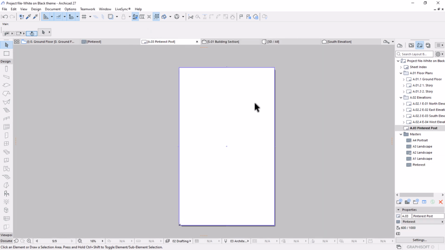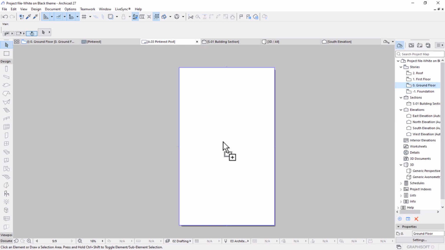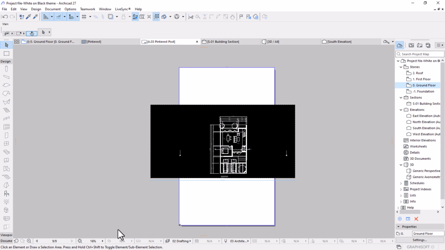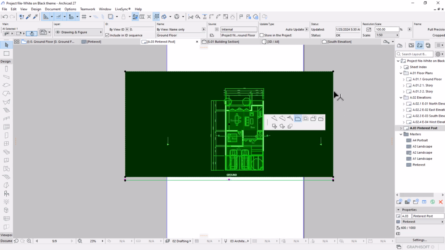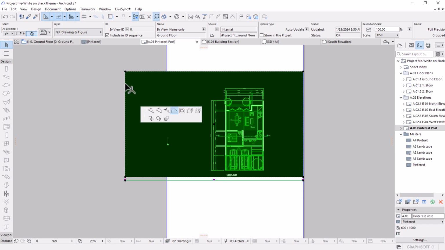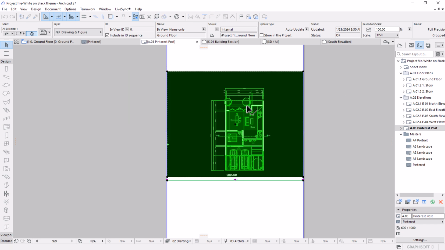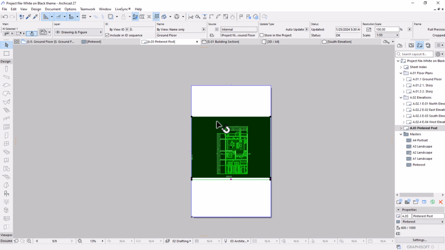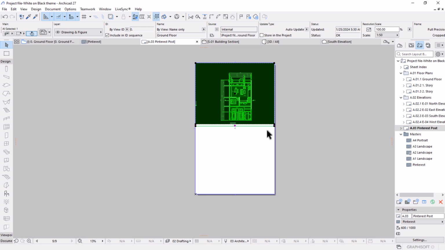So this is our layout. So I need to drag and drop the drawing here, or the plan here. Let's just go to project map and then drag and place your plan view. Okay, sorry about that. And then from here you can set by clicking on the edge. Make sure the offset edge is active on your pad palette, just to trim off that. Then I can Control D and move it at the top there.